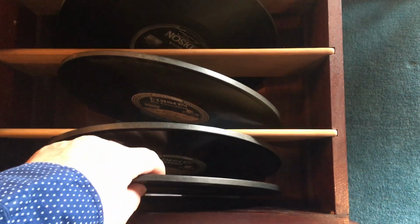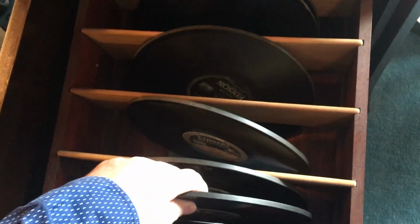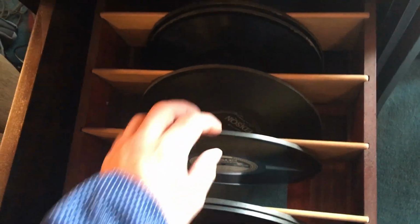These aren't stored properly. I'm going to have to make some more sleeves for these things. So they're getting ruined. I don't actually play this thing. It's more of a preservation effort than anything else. And you see, I have a lot of room here for more records. So I got to go find more records because I want to fill this thing up.